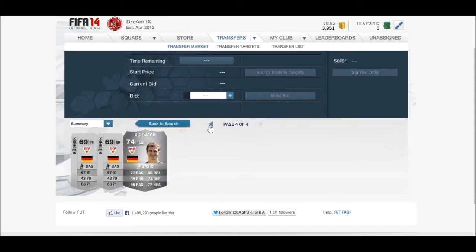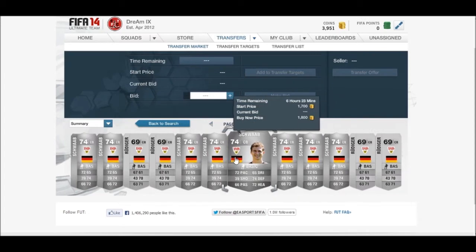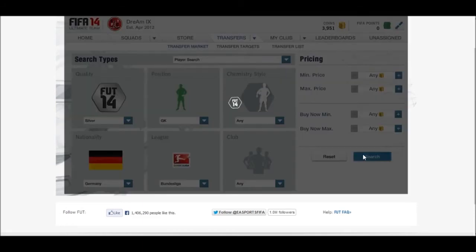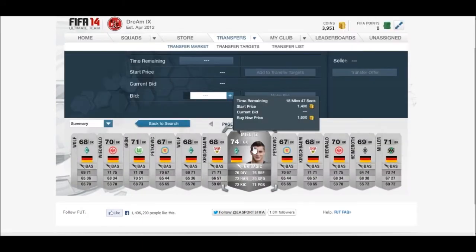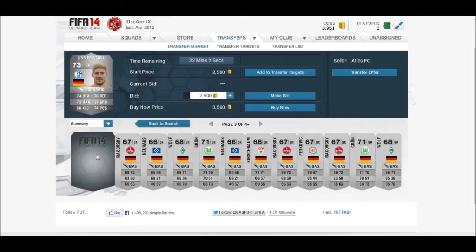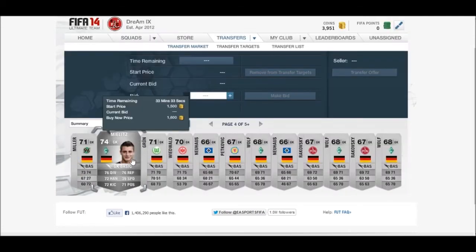But that usually doesn't happen. There usually that player will be in abundance, I guess, so there will be a lot of him. So we're looking now at goalkeepers. But in the Bundesliga, there weren't too many good goalkeepers. I mean, there were good goalkeepers, but not to trade with them.